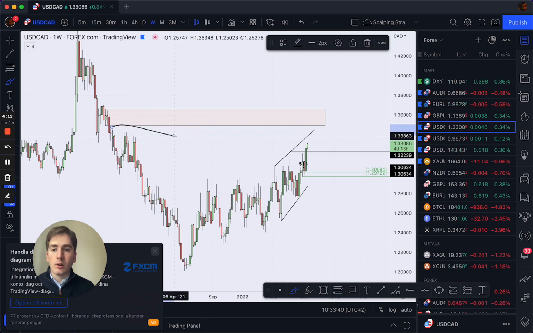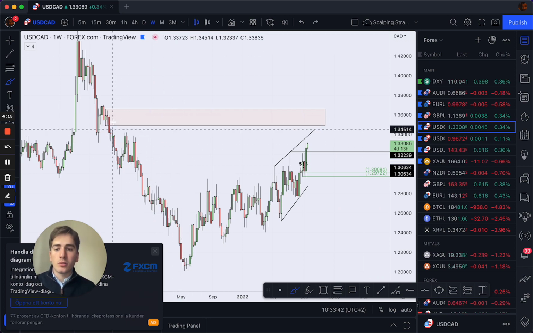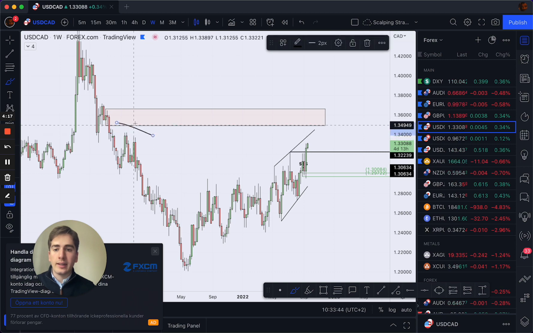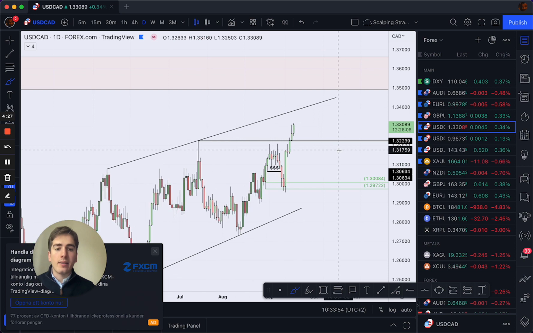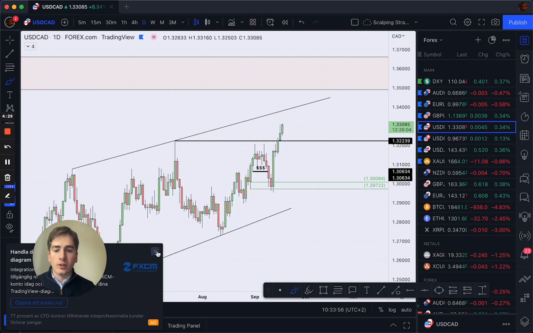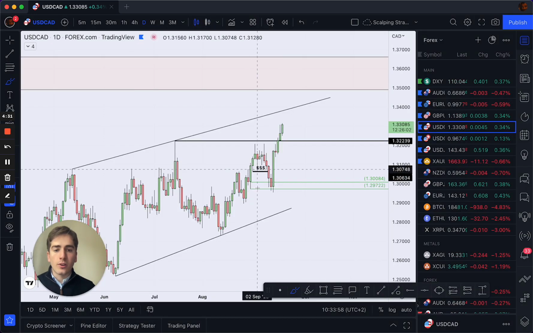We also have these equal highs located here. This high. So definitely going to be waiting for these highs to get taken out. I do definitely expect dollar CAD to push up higher in the near future. So yeah, congrats if you took that beautiful long over here.